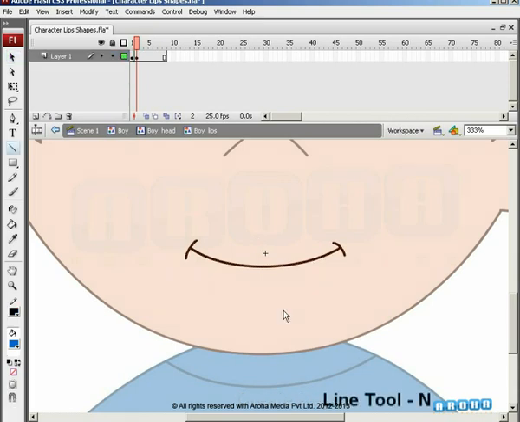Choose the line tool from the toolbar and begin drawing the lower part of the lip first. When you draw lip shapes, it's good practice to first construct the borders of the lip object. This helps you easily locate whether the volume and the position of the mouth matches the character design at the very beginning. Observe that the color of the line you have drawn is black and the stroke is thick.